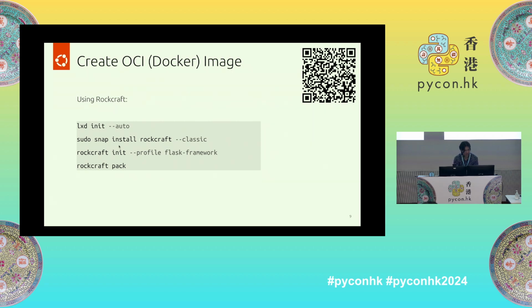It's called Rockcraft. Rockcraft uses LXD, a virtual machine or container runtime that you can manage, and it uses that like a chroot on steroids to build images. The paradigm behind this is that you essentially drive people to think with multi-stage artifacts while building, rather than build things in your Docker and forget to clean them up. We will see those in the examples later on, but this is a super simple command to initialize your Flask framework Docker container images.